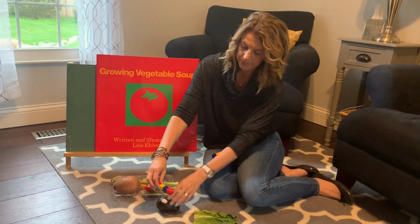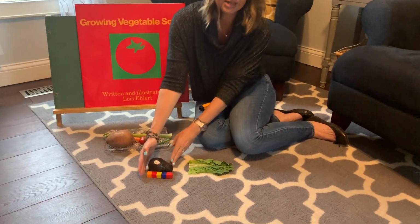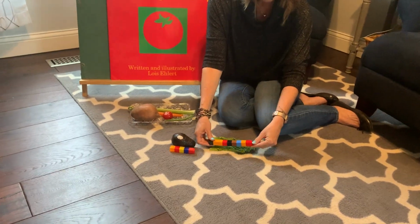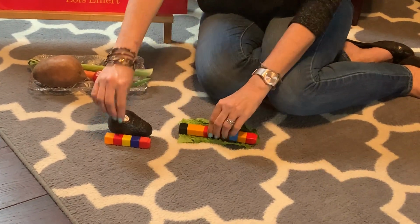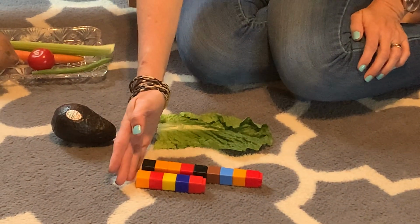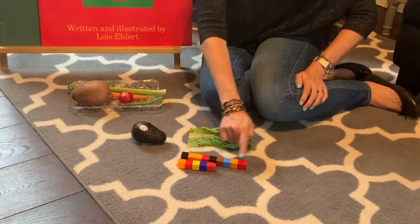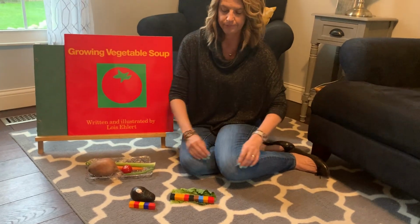Let's use my cubes. If I put my cubes and start them at the end like we've done in our centers, and then I'll do one for the lettuce. At the end, I put all my cubes together. All right, let's compare them. If I'm going to compare them, I can't put it in the middle. I need to start it at the same point. Okay? Oh, this one is longer than that one. So the lettuce is the longer vegetable.